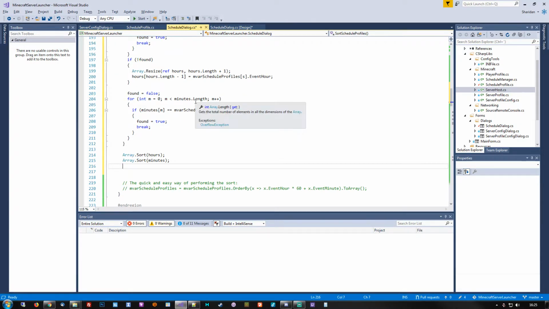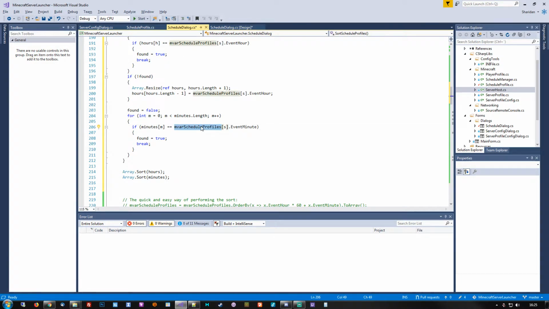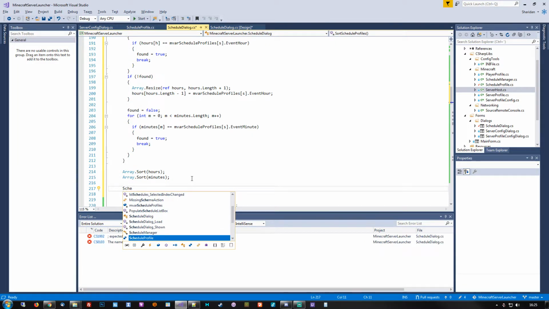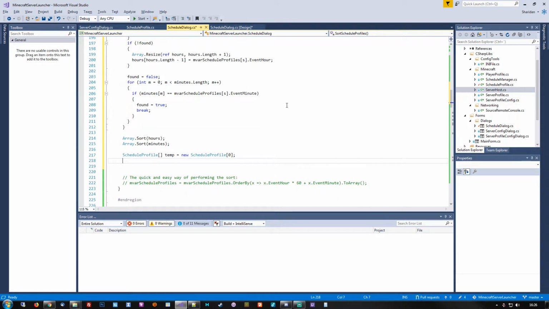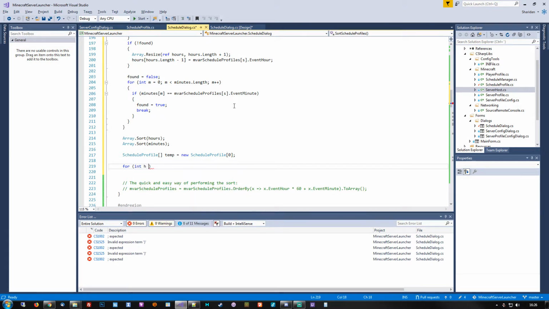And the next part would then be to loop through the profiles and find profiles that match a combination of the current hour with some specific setup of the minutes. So for the moment we will do a schedule profile, call this temp schedule. For some reason it started lagging a little bit. Oh well, there we go. All right, so we know that we have X number of unique hours. We have Y number of unique minutes. To make sure that we get things set up in the correct order, we'll start by looping through the hours that we found and sorted, so less than the length of hours. There we go.